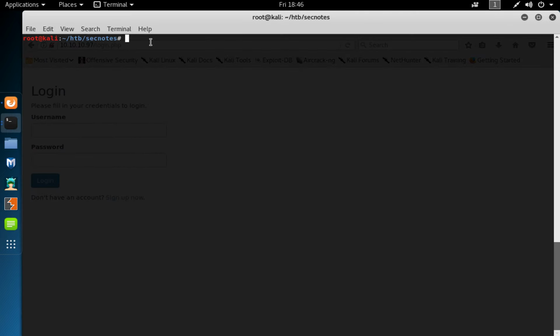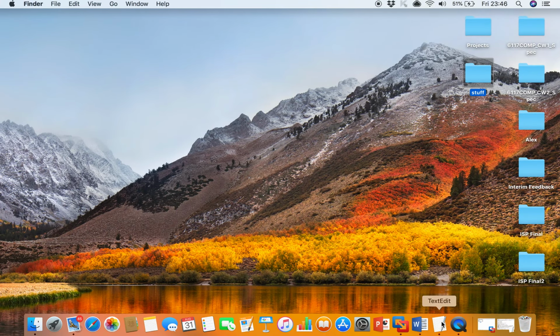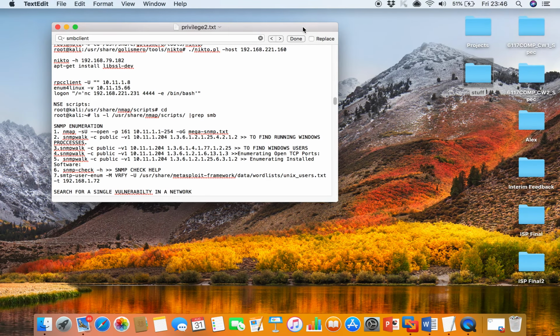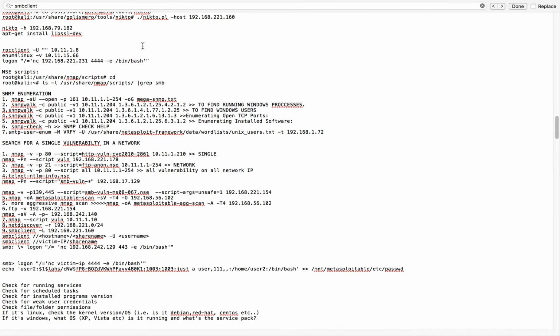What we can also do, because SMB is open, is use my cheat sheet. I'll make this bigger and do a quick search on my SMB commands.